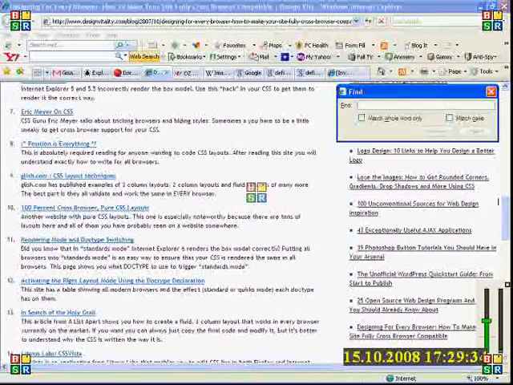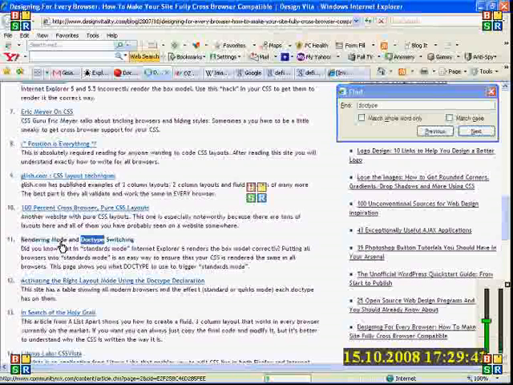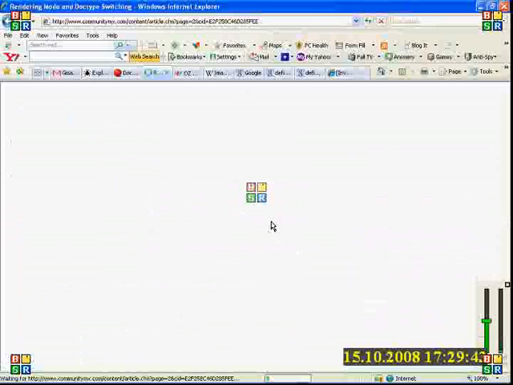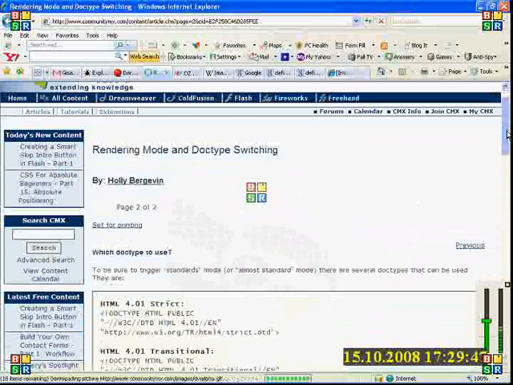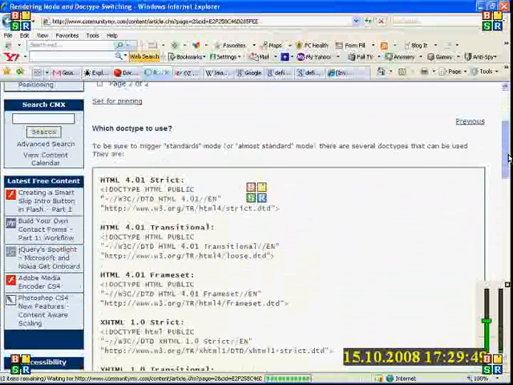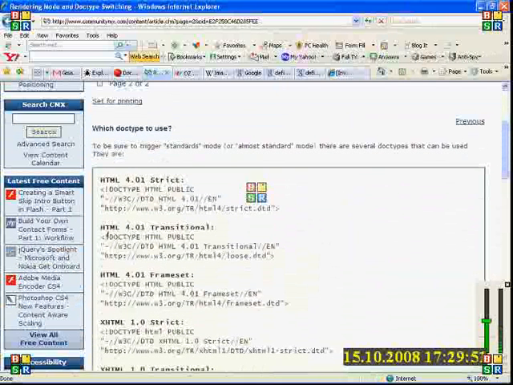Let's search doctype. Yeah, it's here. Well, basically, most of the browser errors are because of the doctype. Doctype comes at the beginning of the code, and you basically introduce what kind of HTML you're using and which language you would be using.